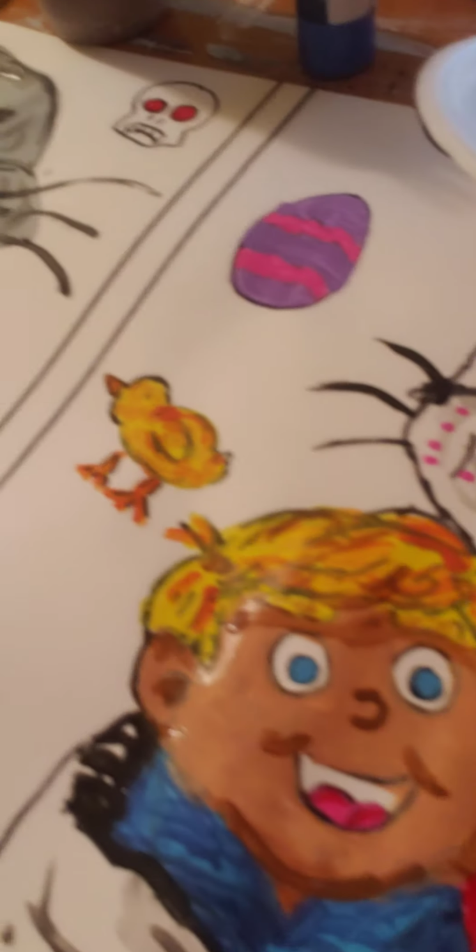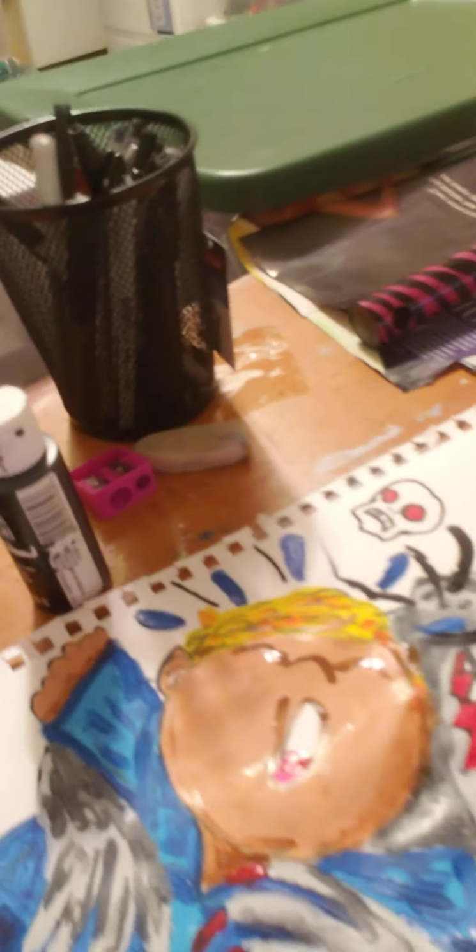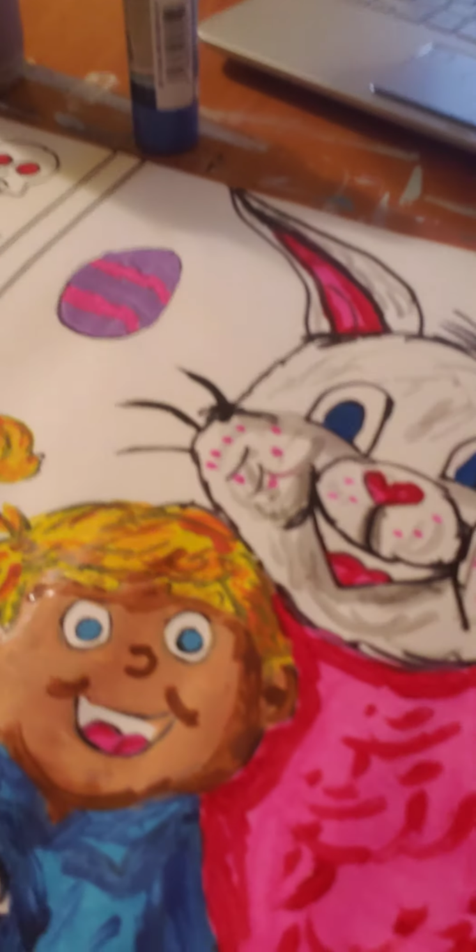It says it's already 2 hours. I'll go ahead and put pause and then just unpause it every time I do something different. Alright, so take brown and give him highlights. Okay, I'm gonna get darker brown too for some. Okay, I put a little bit darker brown in the faces and stuff where it was a little bit darker, like in the hands and near the bunny. The closer it is to him, the more darker it's gonna be.